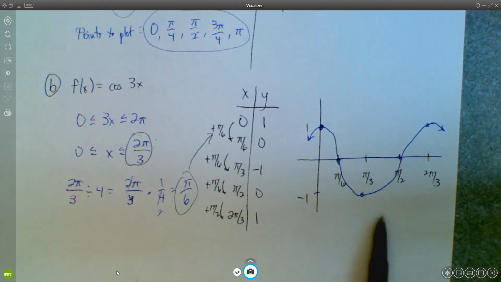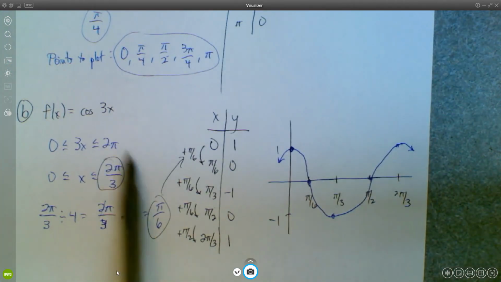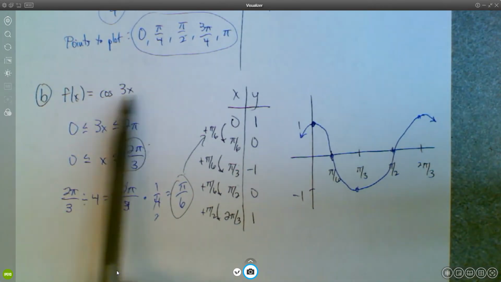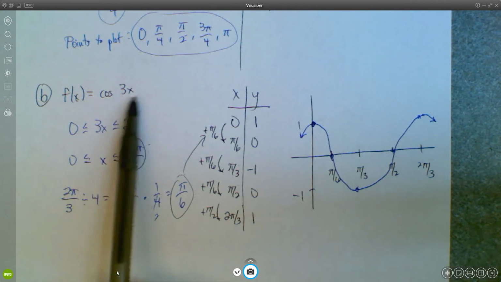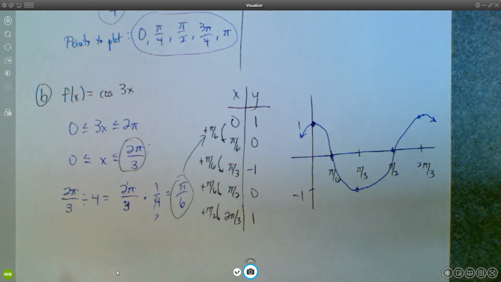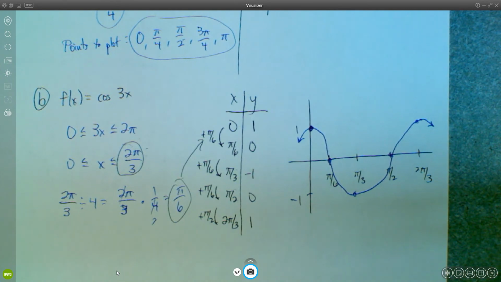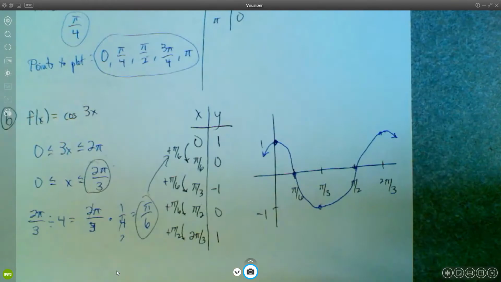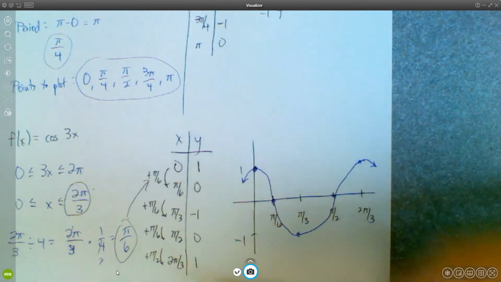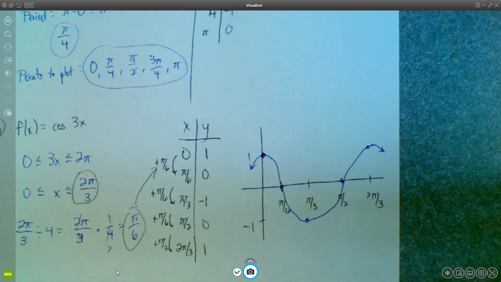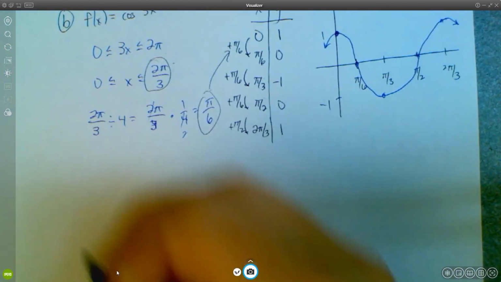Now this process, if it seems like overkill to you to show all of this work, I promise you that the problems are going to get more complicated. Like when we start doing cosine 3x plus 5, or 3x plus pi over 2, you know, minus 7 or something. For things like that, you're going to want to keep track of your work this way. It'll just make things a lot easier. Okay? What you don't want to do is just plug in random points to this function. I want these specific 5 points, right? I want the 5 points that split the period into 4 equal sections, right? And these are the points that do the trick.